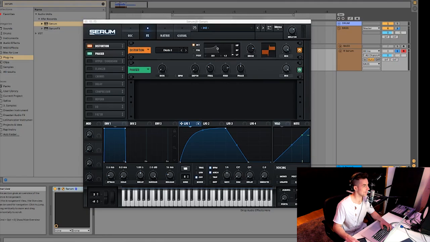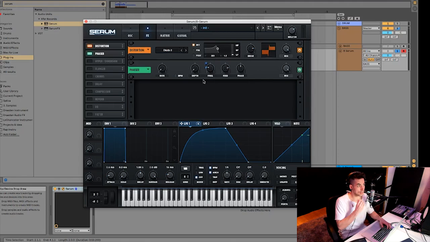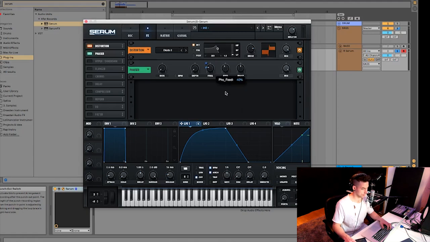Frequency is gonna be 100 and -8. Perfect. Frequency is gonna be like 30, around that, and mix all the way up.